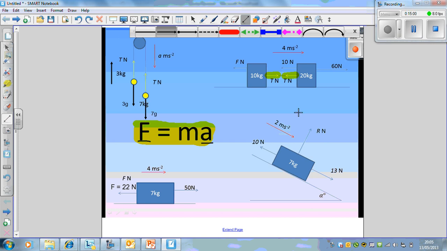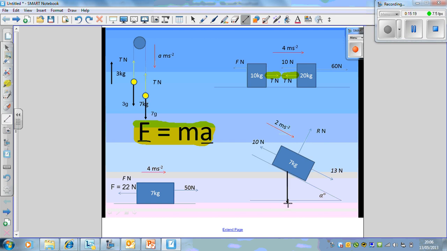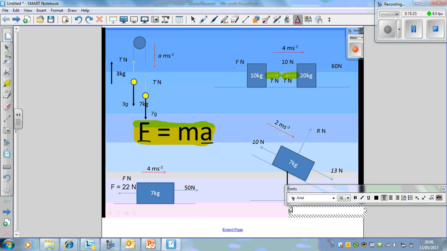Here we're going to have to treat them as vectors. Here we've got an object on an inclined slope, 2 dimensions. We're going to have to treat it as vectors. We've got a resistance to motion of 10, a driving force of 13, a normal reaction which we need to find, and it's accelerating down the slope at 2 meters per second. Now we have to add a force in here. We have to add gravity. Okay, so there's our gravity, and that has a magnitude of 7g.